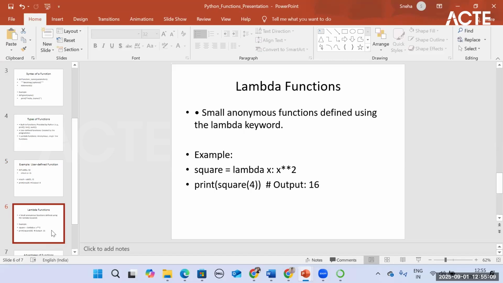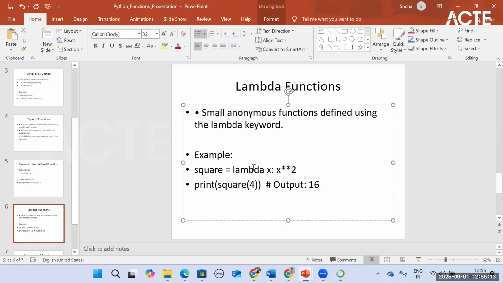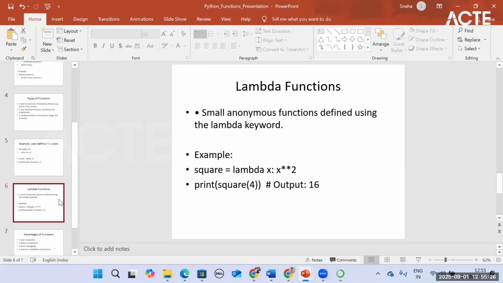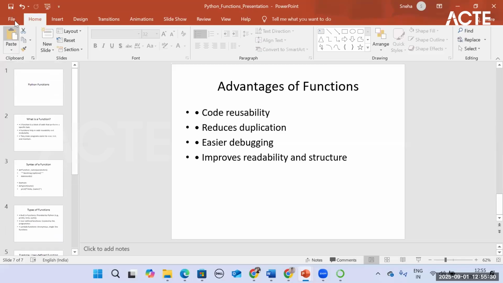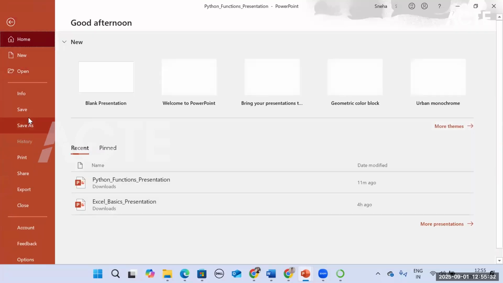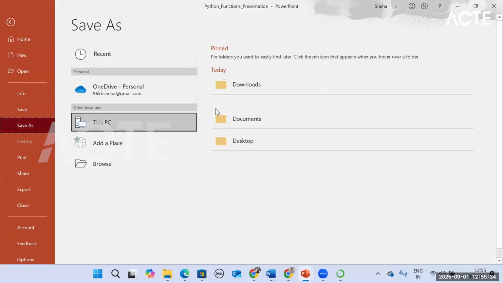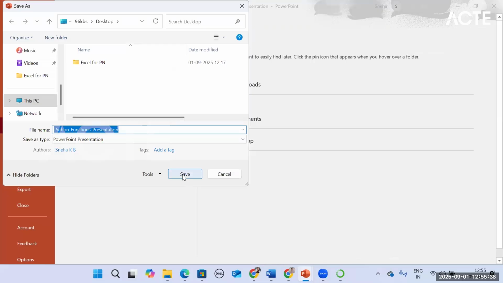Okay, then we have lambda functions. How do we execute the lambda function? We give the name over here, then we put lambda and the x, what value you have, and with the colon, whatever you want to perform after it. Then if we print the square of 4, you get the output 16. I will give you this for you right now. You can have a look. If you're still facing any issues, you can get back to me.